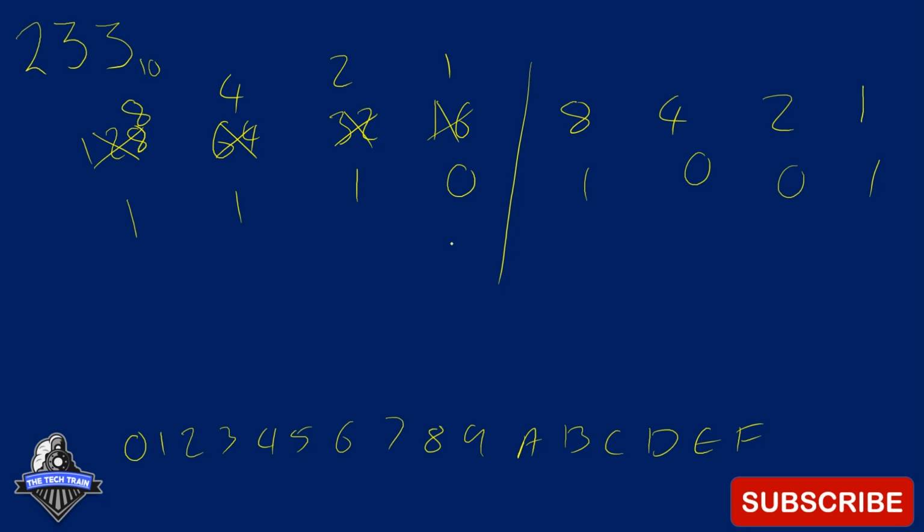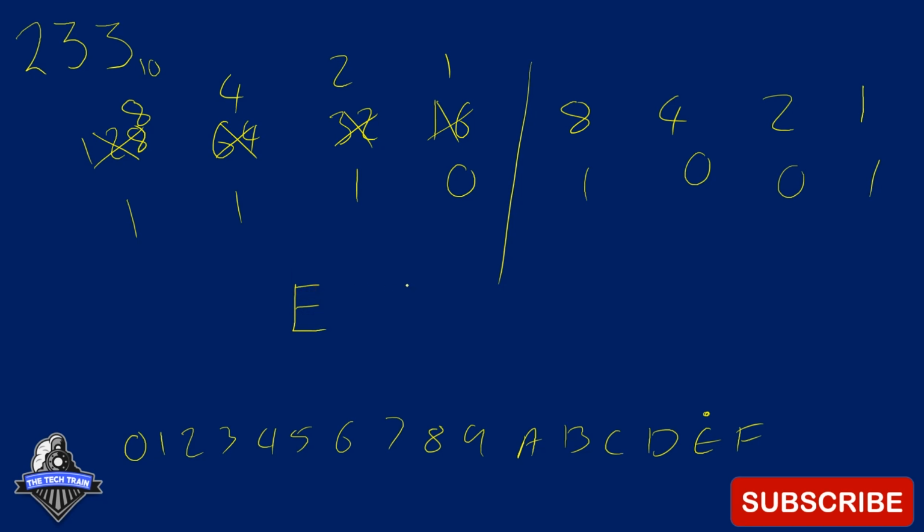And either you've had a go at that and you now have the final answer, or you're sitting there thinking yourself very smug because you either did it in your head or you're letting everyone else have a go. But here we are. This number then is, let's add these columns up. We've got an 8, we've got a 4, and we've got a 2. Those are where the ones are. So 8 plus 4 plus 2 is, of course, 14. Now, 14 is definitely not in this number line. So where is it? So let's start 7, 8, 9, 10, 11, 12, 13, 14. That gives us E. So we know that the left-hand digit is E.